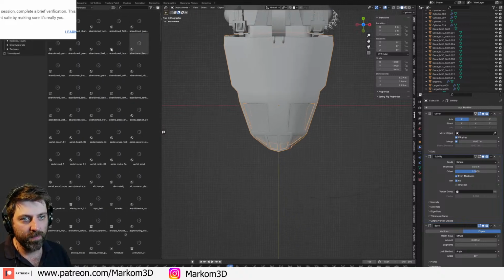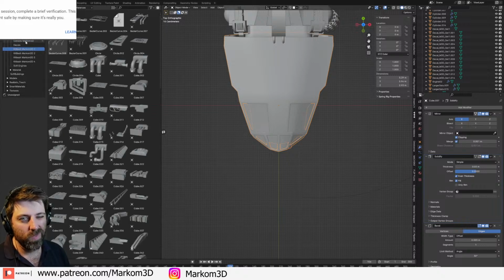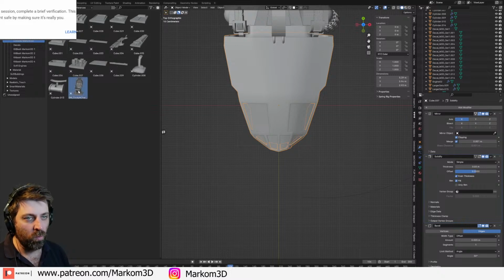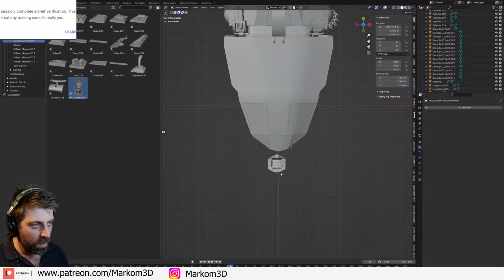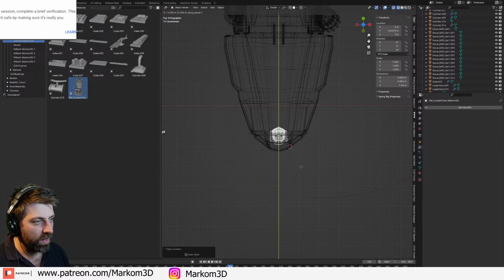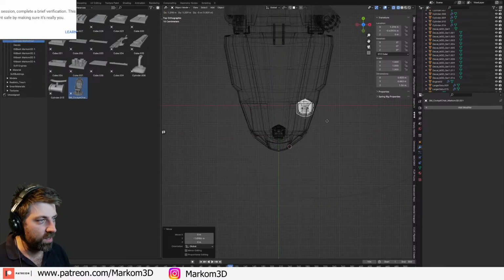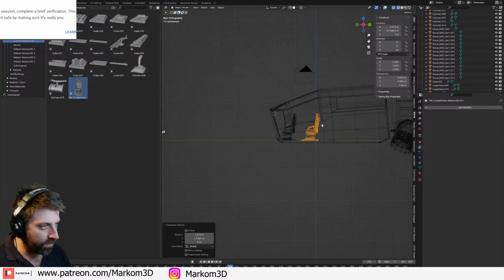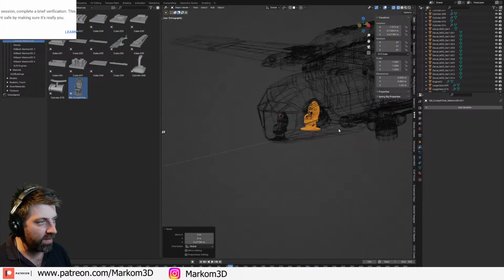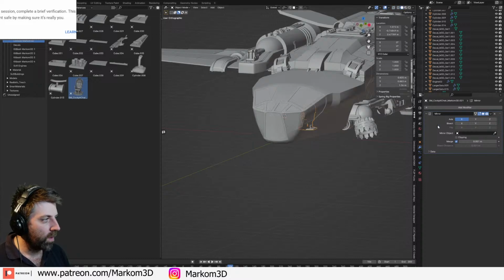Let's go into Asset Browser. Jump over into Mark on 3D, Kitbashing, console. I think it's console. Yeah, we've got a chair. Alt G. So what I'm thinking is we've got a chair like this. Actually, there's not a lot of room in there, is there? And then we've got a chair that sits like that. Let's throw a mirror modifier on there. And that's my central piece.